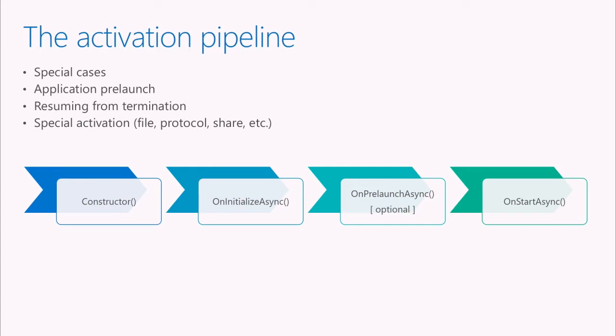And so we go from the constructor to initialize, and then optionally you might implement on pre-launch. On pre-launch is a feature of the platform that launches your application for around 16 seconds, allowing it to load up all of its resources that may actually have a costly startup time. And that's normally when you've downloaded the application from the store. There's kind of this optional phase that the system may or may not choose to pre-launch you. May or may not is a good point. Yeah, that's right. In fact, as your system is idle, it will start to pre-launch apps as well. And it's going to be based on your usage of the applications. It won't pre-launch apps that you never participate in.